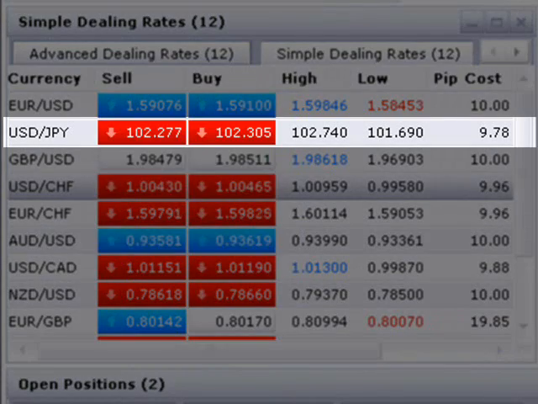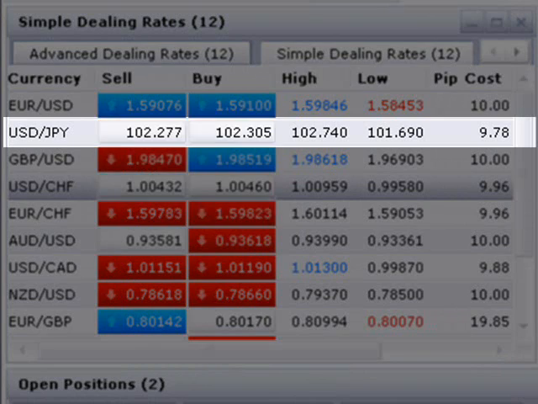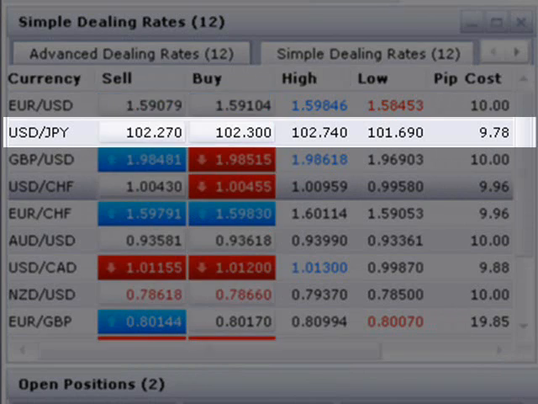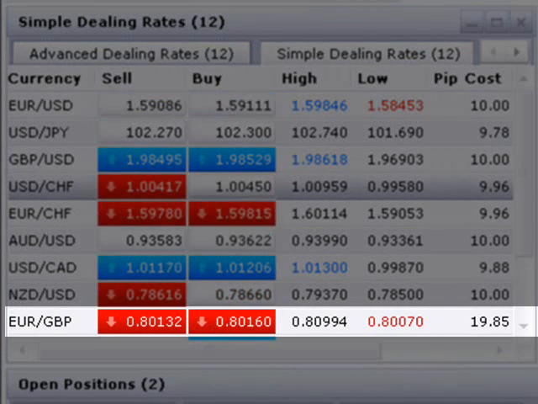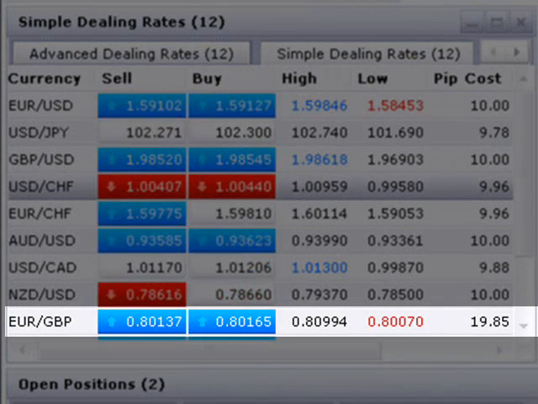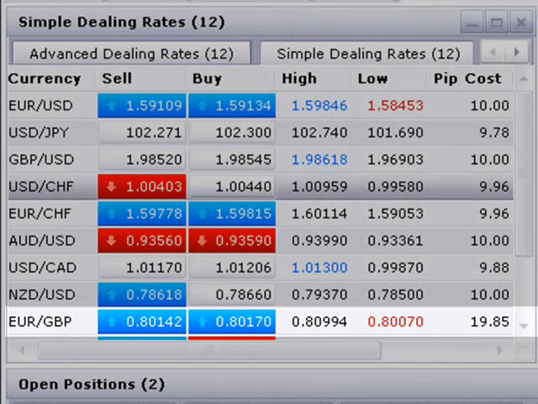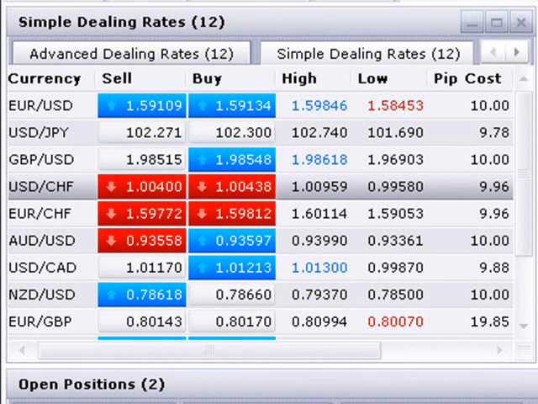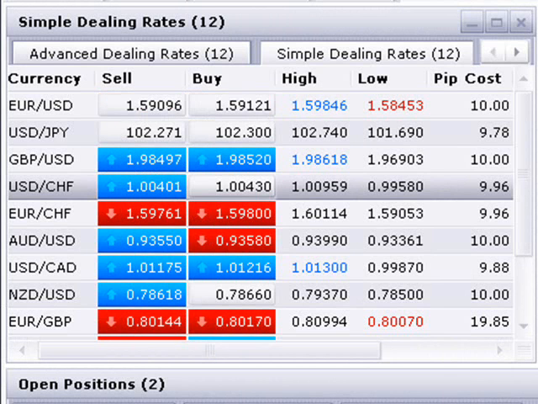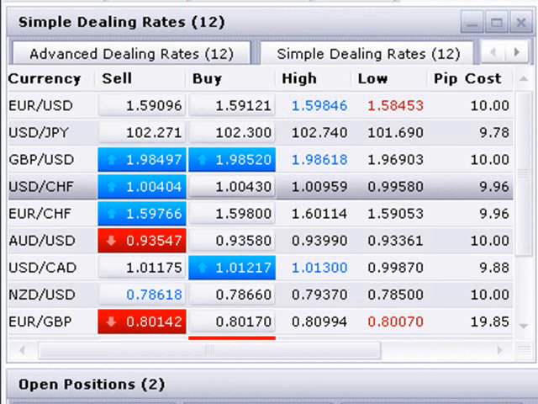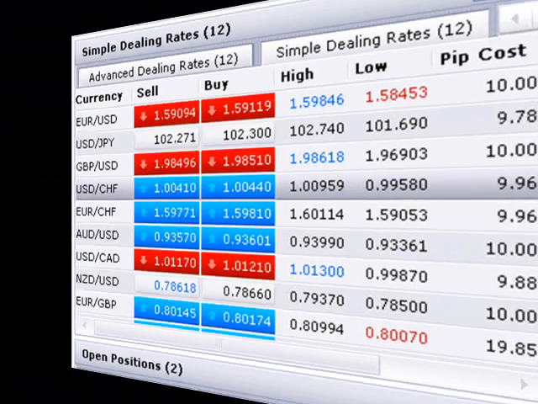As you'll also notice, for currency pairs where the US dollar is not the second currency in the pair, the value of a 1 pip move in the market varies. This is because in those instances, the counter currency or the second currency in the pair is not the US dollar, and therefore the value of a 1 pip move in the market has to be converted back into US dollars at the current exchange rate.